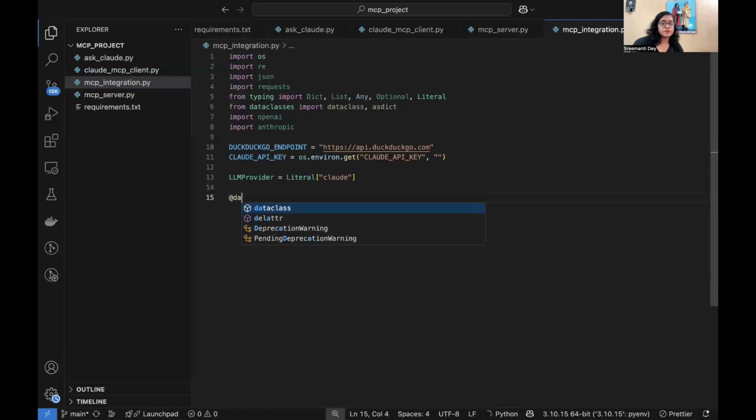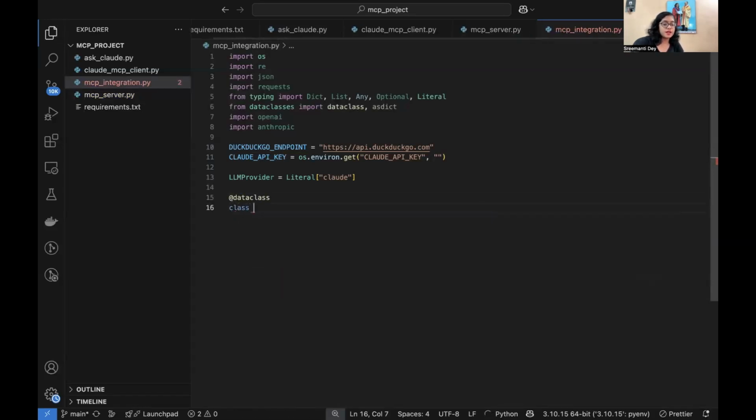And then the next thing is the data class. So it's going to be the class DuckDuckGoRequest. And then first thing is the query, which is a string. And then it's going to be the format, which is a string again, and it is going to be JSON, obviously. So the DuckDuckGo request is going to have a query. Query is whatever I give, for example, I want to know about quantum computing, or about IIT Delhi. The query is going to be IIT Delhi, the one thing that we search in Google search basically. And no_html is going to be int 1.